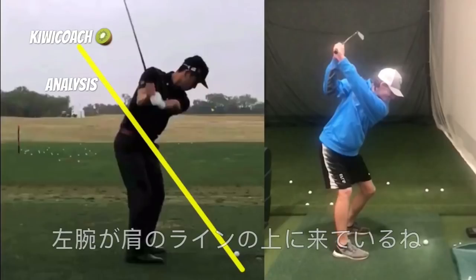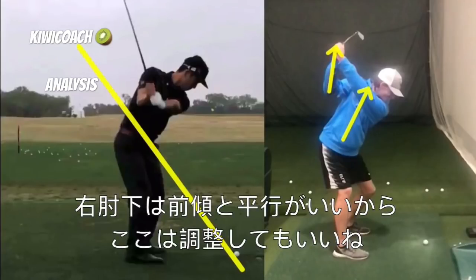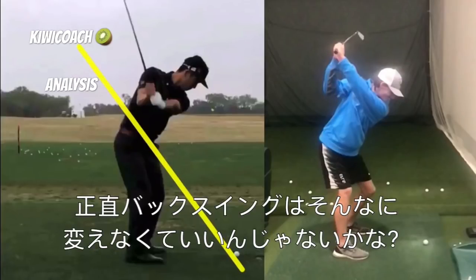P4, what I look for basically is I like to see the left arm on shoulder line, which yours is. That's a good job there. I like to see the right forearm parallel to the spine, so you can maybe work that out a little bit. And I also like to see the right elbow, or right arm, parallel to the ground. So you're doing a good job there. Your arm structure is pretty good. I probably wouldn't change too much about that.